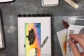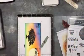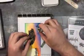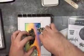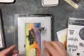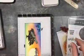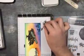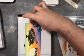We go down, and then what I'm going to do is, where have I put it? Just going to clean that off for a moment. And I will position that one over here. Let's put that there, that's it. And I'll pick that one up again. Just stamp that one in. Pick that one up. You can just take off some of the excess here, and then I'll position that one over here.